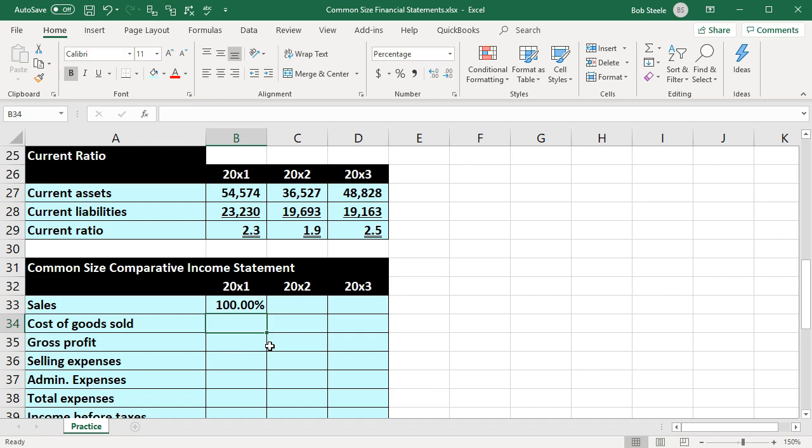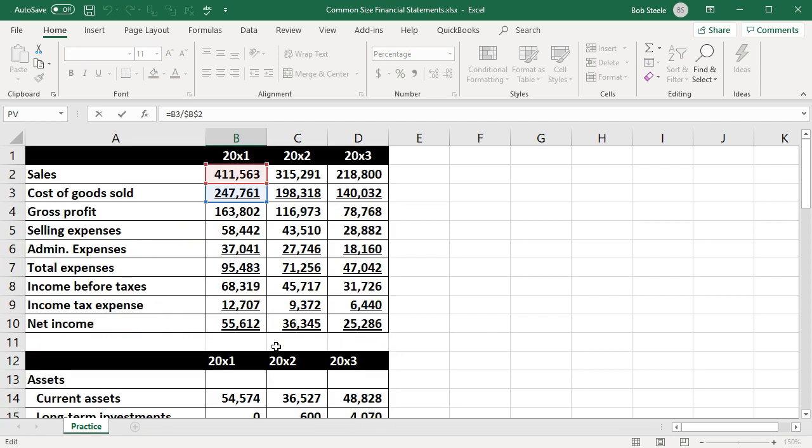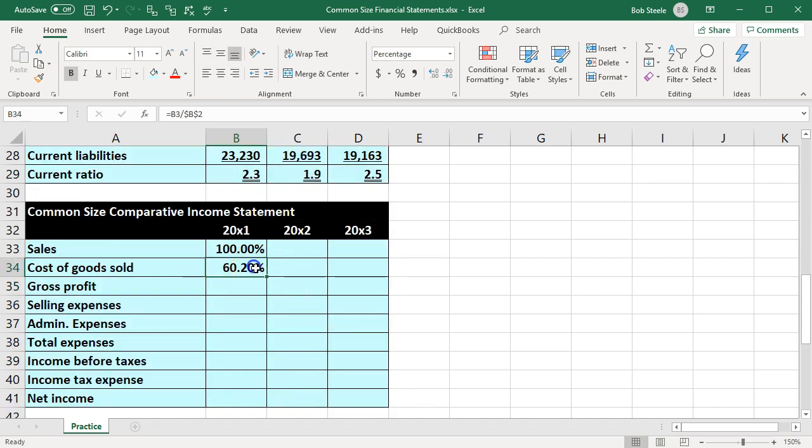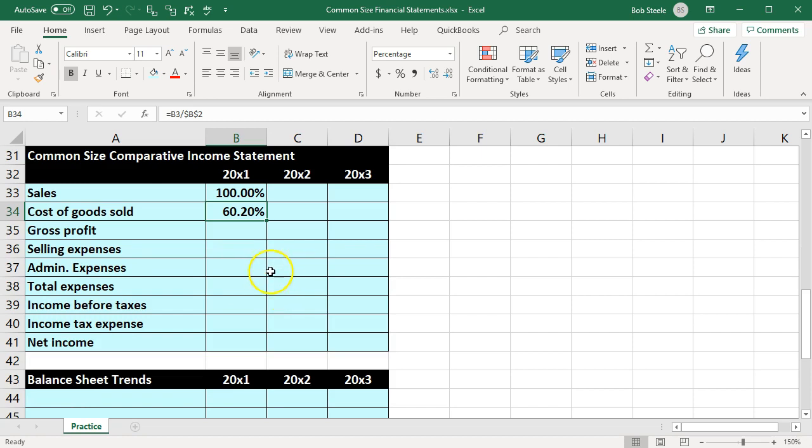So enter. I usually copy it down one time if I have a question, if I'm curious whether it'll work or not. So I'll copy it down one time or autofill it down. Double click on that second item to see if it did indeed do what we think it should do. So we've got this one moved down. That looks right. We've got the cost of goods sold over the sales. Looks good. It copied down correctly there. I'm pretty sure that it will copy down the rest of the way. So we'll put the autofill on here, copy it down or autofill the rest of the way.